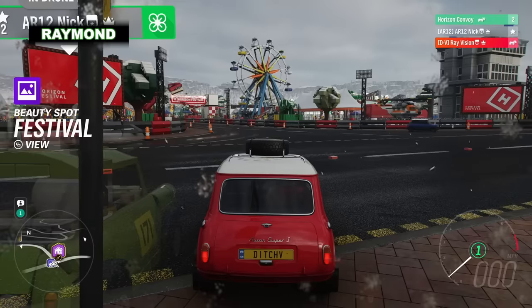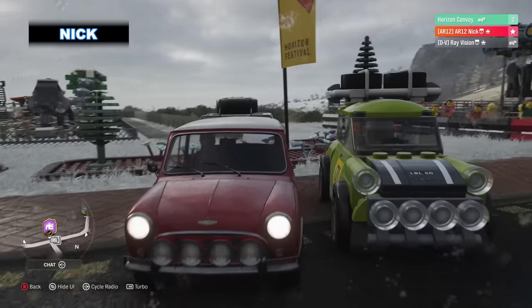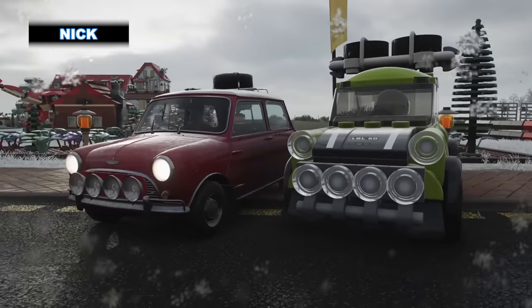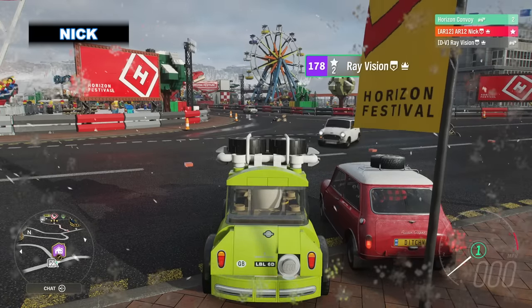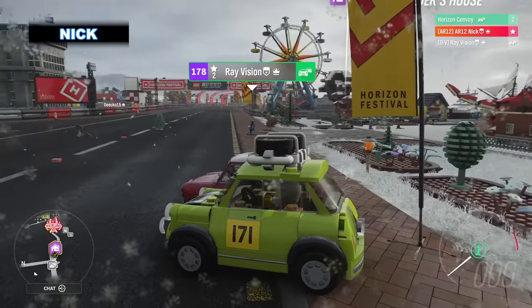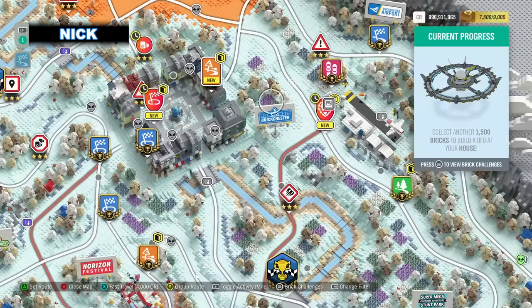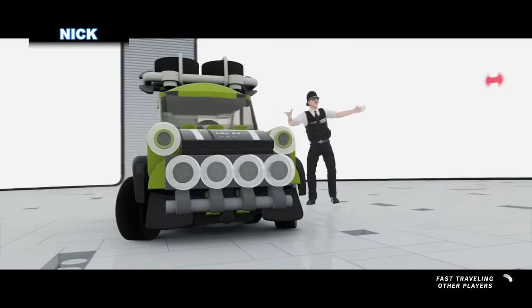All right, so Ray, we've both built our Mini, our Lego and non-Lego equivalent of each other. Mine looks like a normal car. Yeah, so here's what I was thinking. We're in these Minis. We gotta start it off with a little bit of an off-road race. We're in rally cars. We're gonna go do a rally race. You're gonna eat Mini dust.